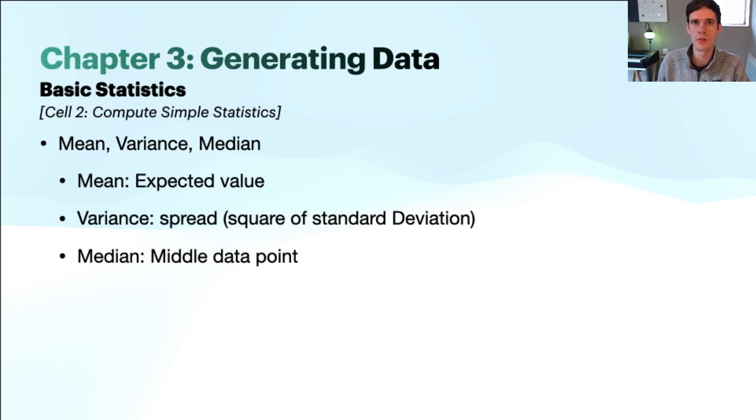Now, the median of our dataset is the middle data point, because 50% will be larger than the median and 50% will be smaller than this middle data point. In perfectly symmetric datasets, the mean and the median will be identical to each other, and this will not be the case if our dataset is skewed to one side or another. Now, each of these basic statistics has a mathematical formula to calculate it, but in this course we don't go into the mathematics. Fortunately, Python allows us to easily compute these basic statistics no matter how large the dataset.